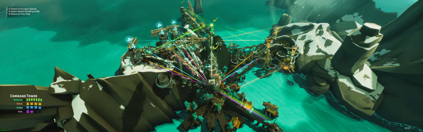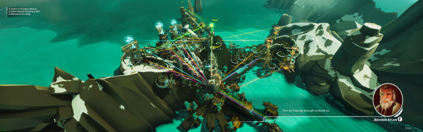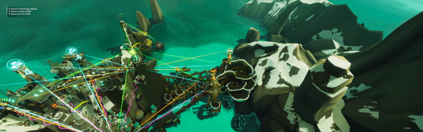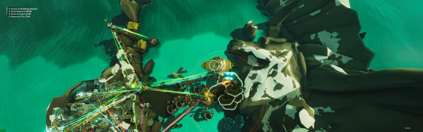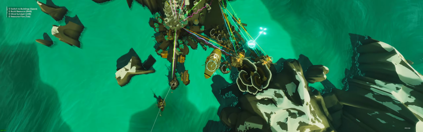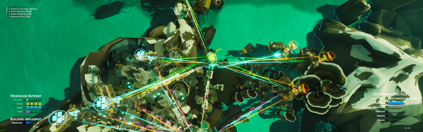Okay, this guy is not connected. I don't know why. Because it's not sturdy enough to build on. Sure. So I have to remove that because it's just useless. It's not working as expected. So it's not good. I can't build more. It's confusing to control now. To here, maybe. Okay, and this guy is going from here to here.